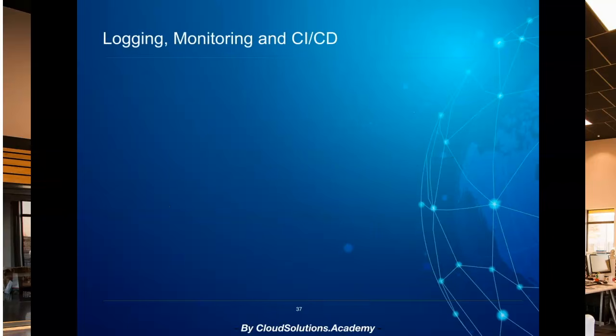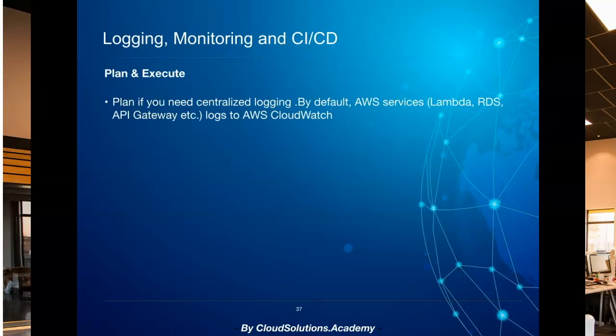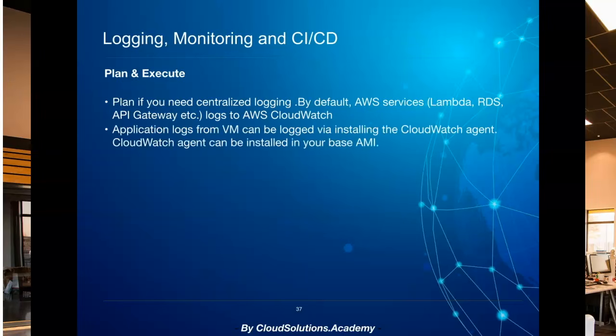Now, with the production app up and running, the next step is to ensure you have enough visibility into the production environment. For instance, ensuring all logs are being captured and you can search for required events and errors. If you need to capture all logs centrally in AWS CloudWatch, make sure you capture the logs and send the logs from virtual machines or services which don't log by default to AWS CloudWatch. In that case, you need to install the CloudWatch agent on the VMs to capture and send logs to the AWS CloudWatch service.